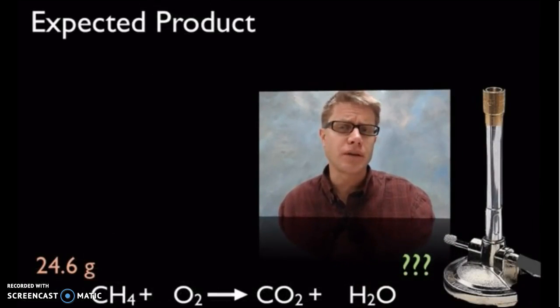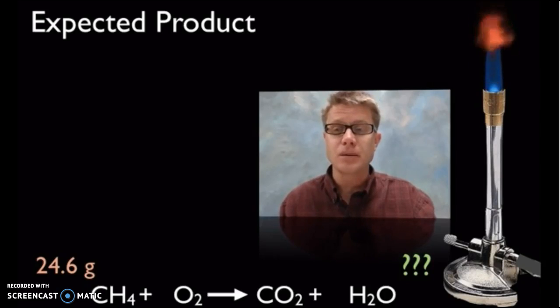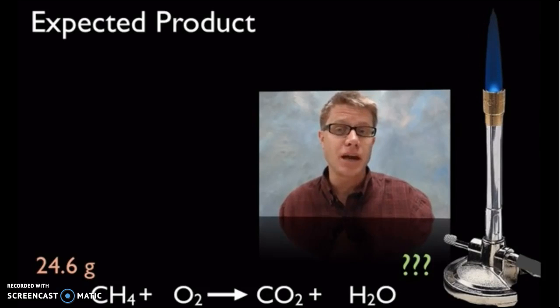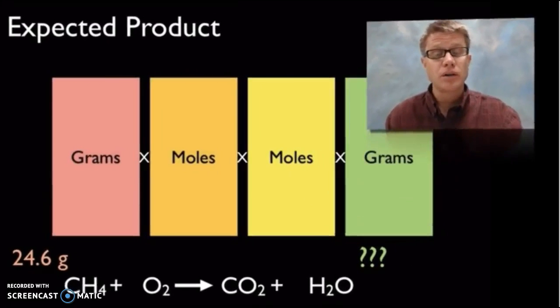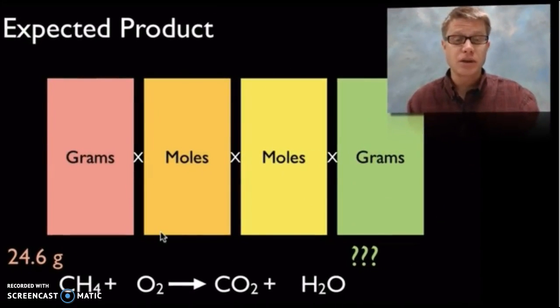First thing, let's say we're trying to figure out the expected products. And so in this reaction, in the burning of methane in a Bunsen burner, we're combining methane gas with oxygen to make carbon dioxide and water. And so let's say you're given this problem. Given a certain amount of mass of methane, could you figure out how much water is produced? Well, the secret is going to look like this. We can go from the number of grams to the number of moles. We can then go through a mole conversion and then go back to grams again.